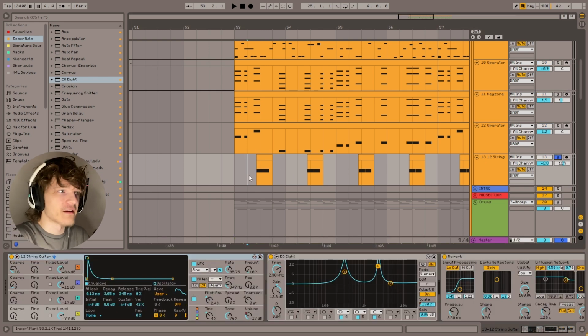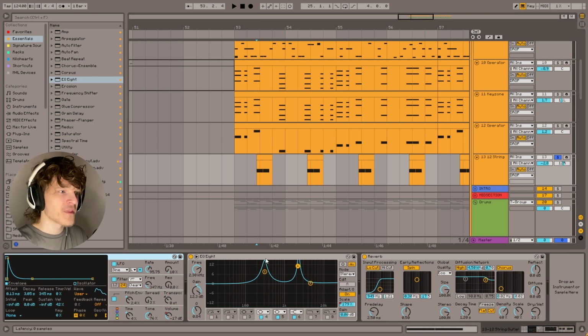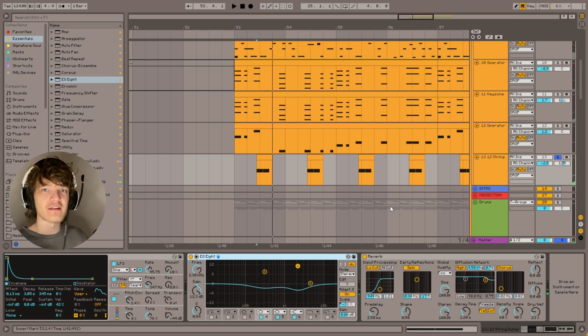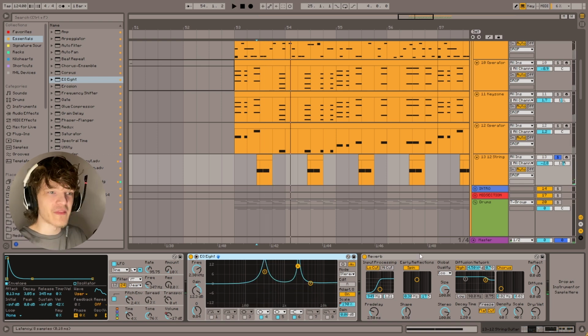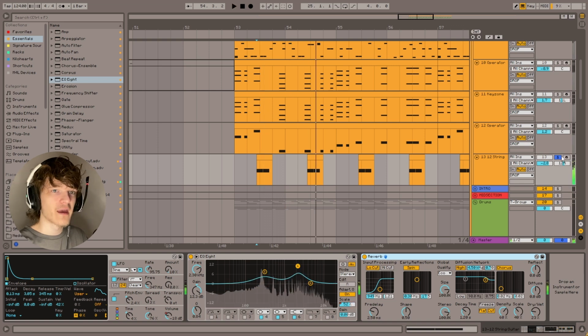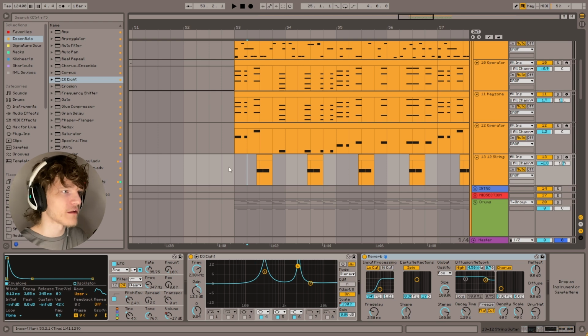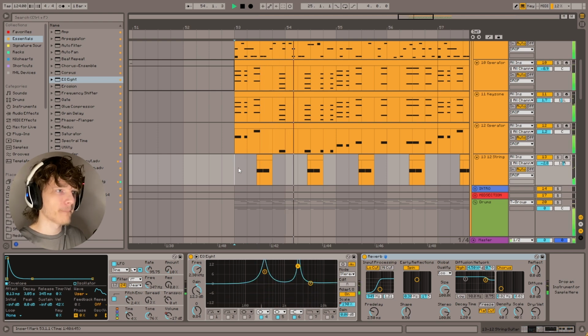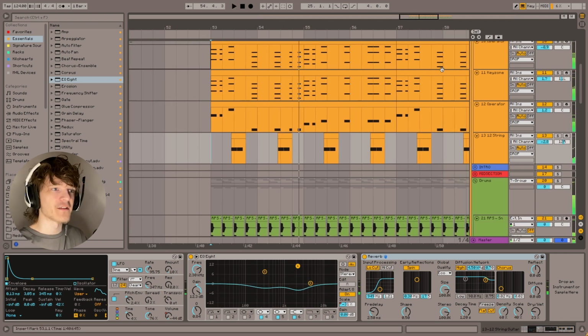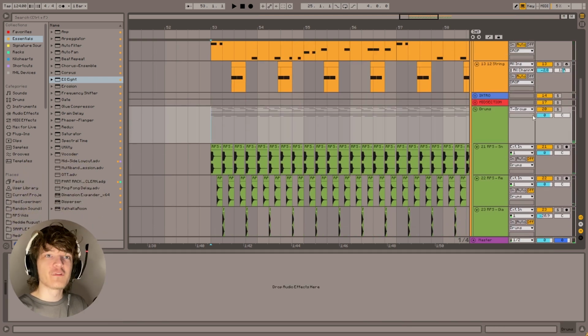But this is a random default Ableton preset that I just found. I typed in guitar into the search bar, and I found this one, and it just sounded the closest to anything I could get. Did some wacky EQing to get it to sound as close to the original as possible, and then I just added a bit of reverb. I also panned it to the right a bit because it was panned to the right in the original. And that's that. Next, let's move on to the drums.